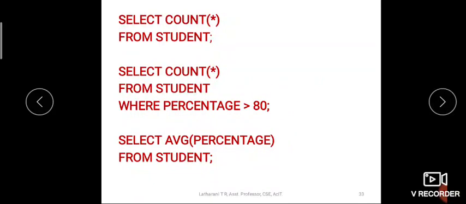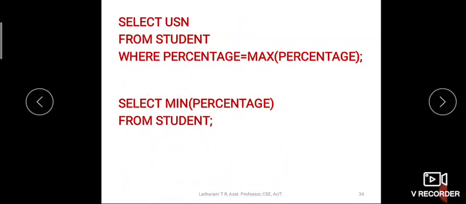Then I want to see the average percentage of the class. Then I can say select average percentage from student. Here it is not necessary to give any condition. Directly you can say select average percentage from student, and it will give you the average percentage of the class from the student table. Another example is select USN from student where percentage equal to maximum percentage, meaning the topper.